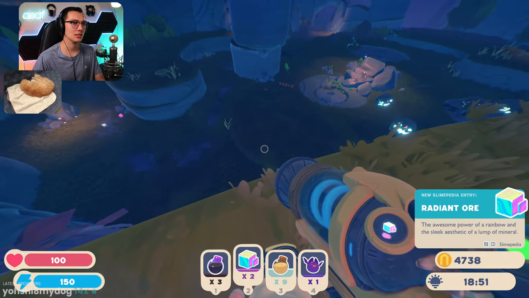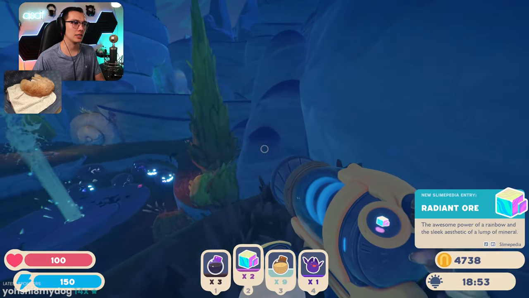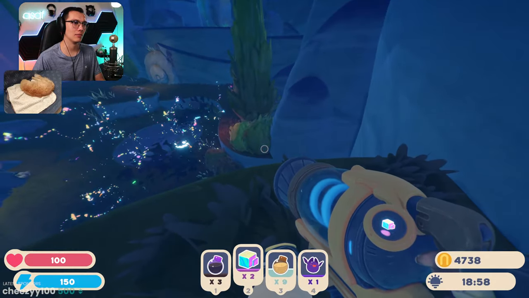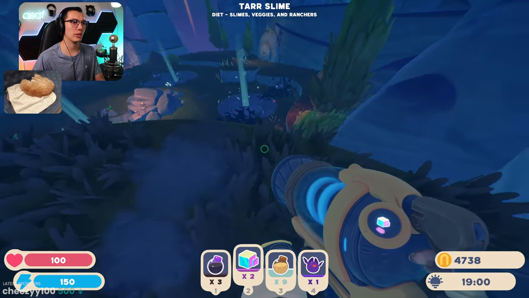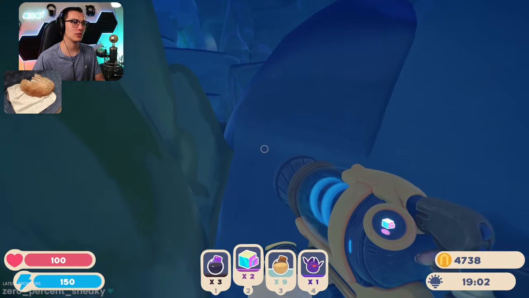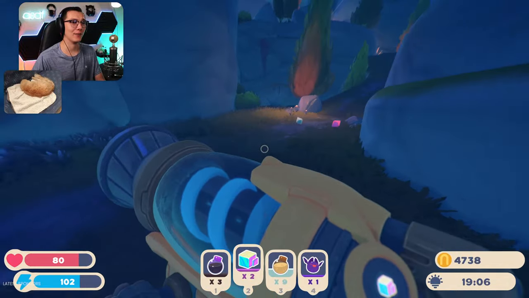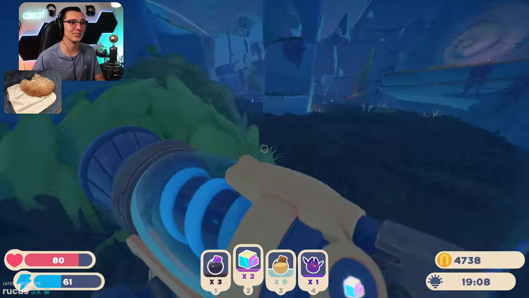Everything's fine. Now we know where to get it. Oh, those tars, they are not having a good time. Oh, the geyser splatters them. And there's a lot of geysers here, so I guess we're kind of safe. Oh, we are not safe. We are definitely not safe. There's so many tars.